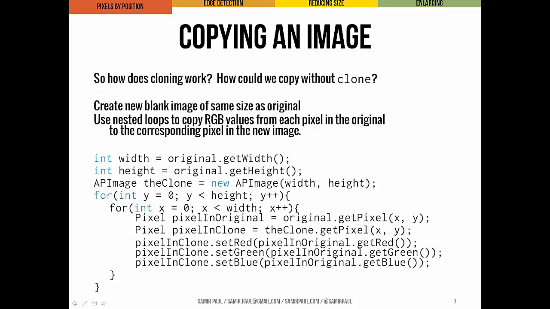We could actually take a simpler route of transferring pixels instead, and then the two images would share the same pixel objects. What that means is we could get the pixel from the original and set it to the pixel in the new image. So now we have the same thing we had two slides ago, where we have one object, in this case a single pixel object, that has two names. That means that if I were to change the colors in one of the pixels, that same change would show up in the other image that uses that pixel, which is probably not what you want.